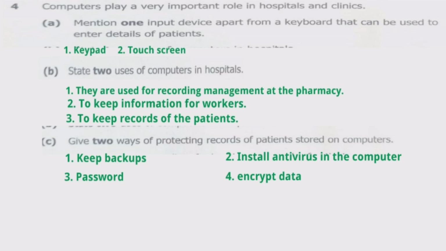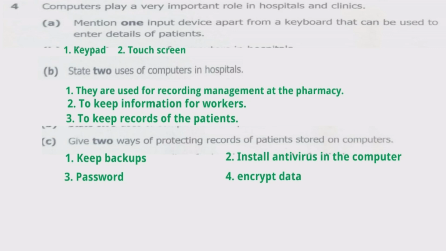And the first one is backup, which protects your data, the information you have put in always, from thieves as well as from any unforeseen circumstance, like the computer collapses, there is damage to the computer, then the backup will be a solution to all the 3 I've mentioned. Okay, so please, these are the answers. Just pick 2 and write those 2, and then you are fine. So even if you leave backup, but you pick 2 from these 3 I've given you down here, those are also correct. You'll be marked correct. In this case, I've given you 4 options.